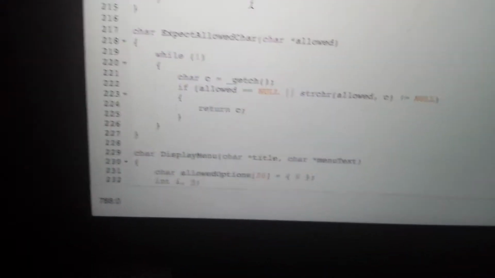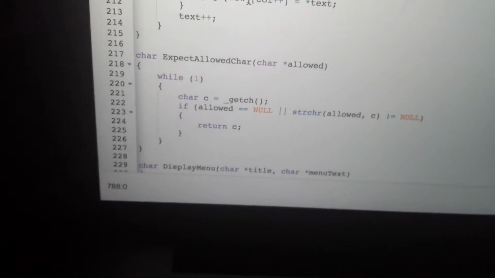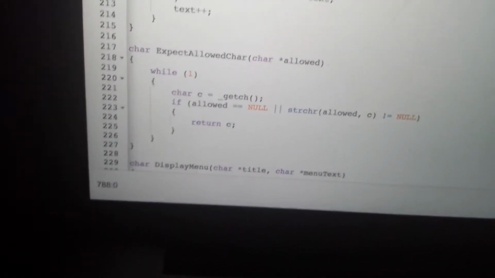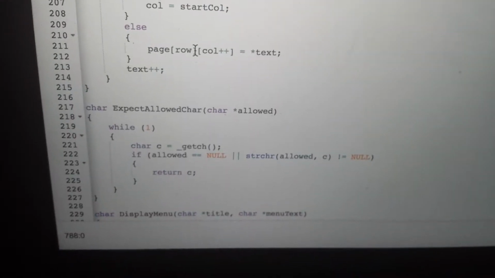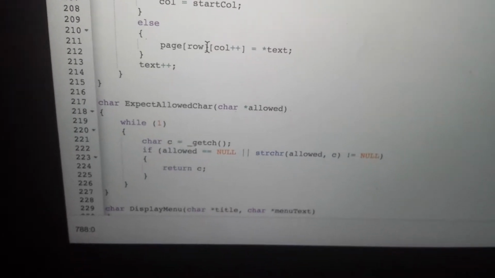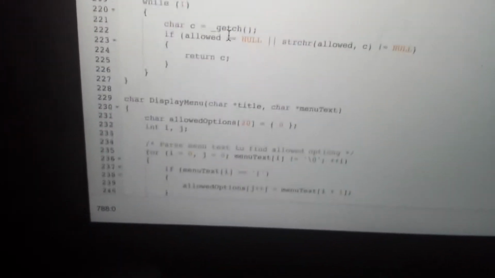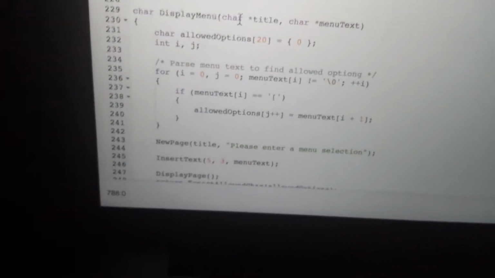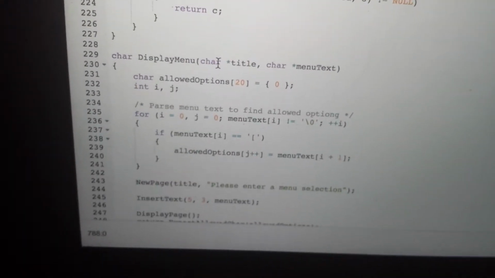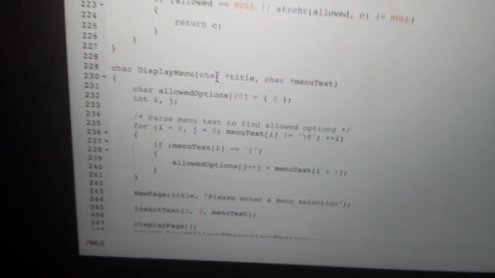The next one is the char expected allowed character function, which has the pointer char at allowed and uses a while loop. Next we have the char display menu, which uses 2 pointers, char title and char menu text.